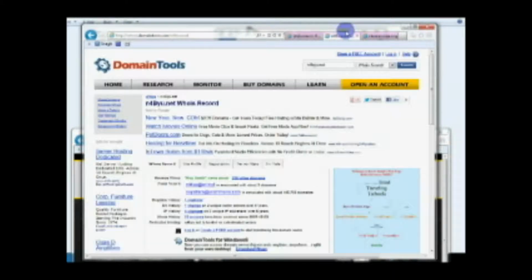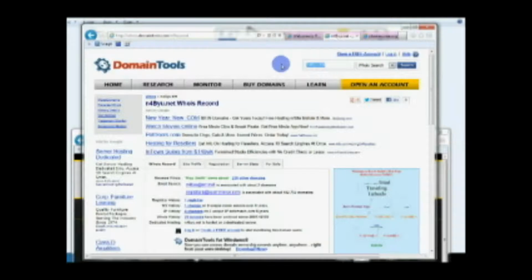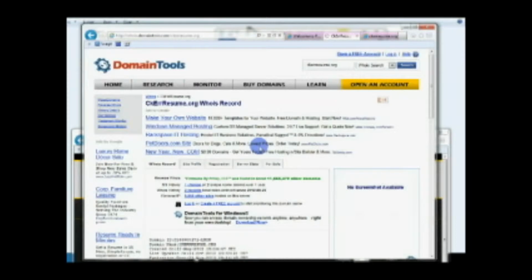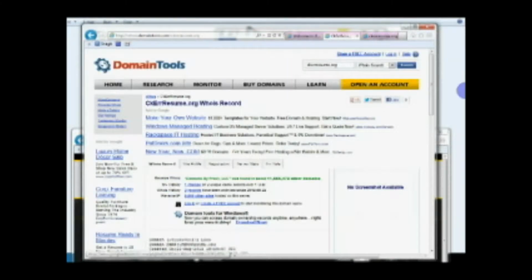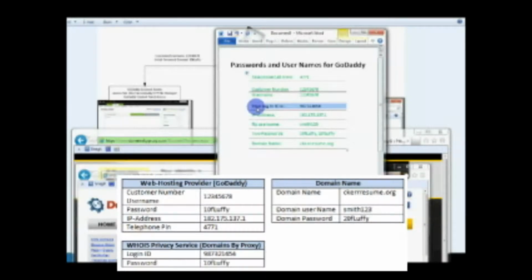Now if you go to my website, you grab my domain name and go back to this domain lookup website, type in search, it will give you other information about my domain, like when it was created, when it expires, etc. But it gives you no information about me, about the registrant. So this is a kind of protection that you get when you pay the fee to not have your identity associated with your website. Some people want it, some people really don't care about it.